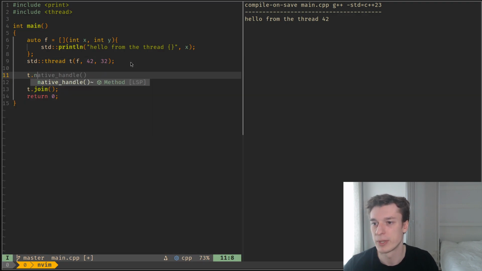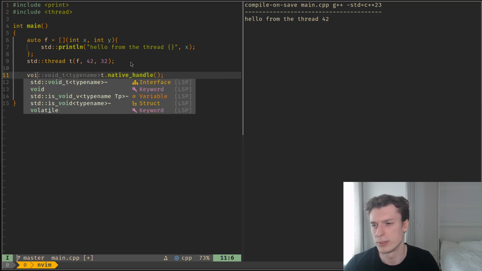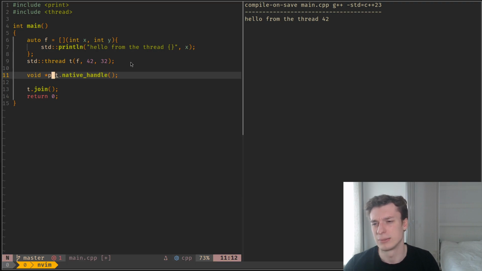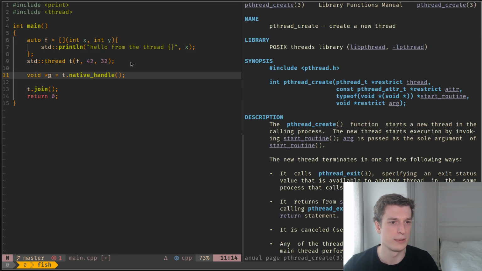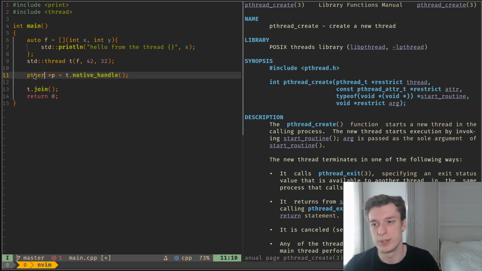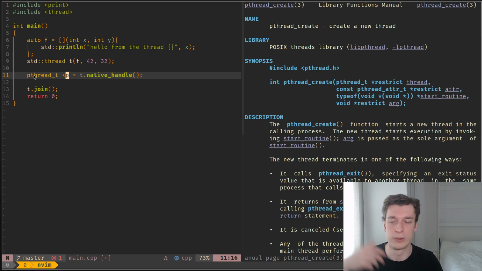But that's still possible because you can call native_handle, which on Linux I think is a pthread_t. So you have a native handle to whatever std::thread uses under the hood, and then you have access to all your regular thread functions to modify its behavior.